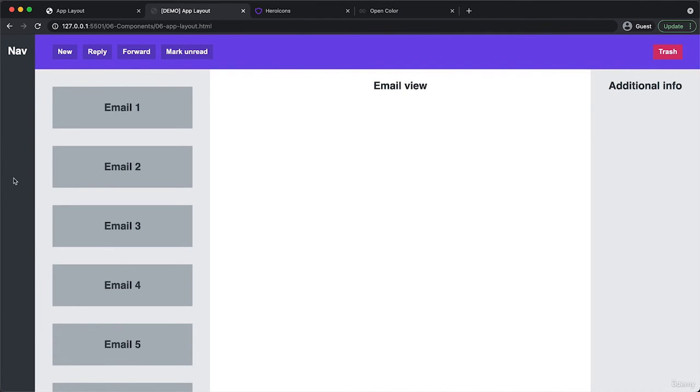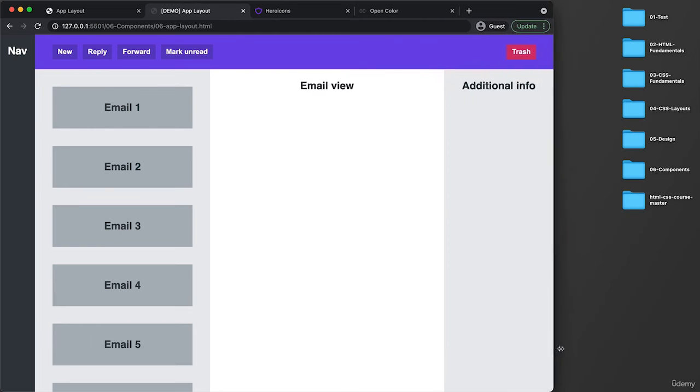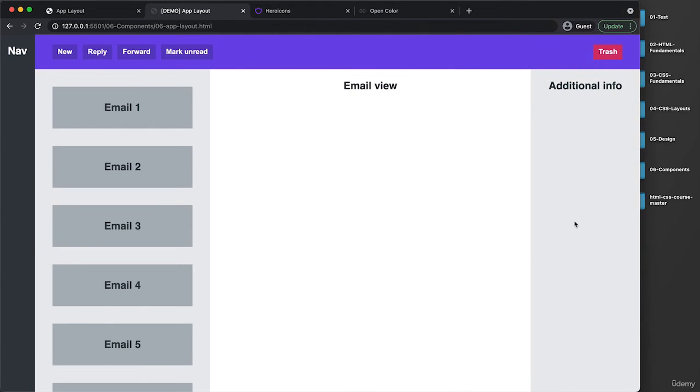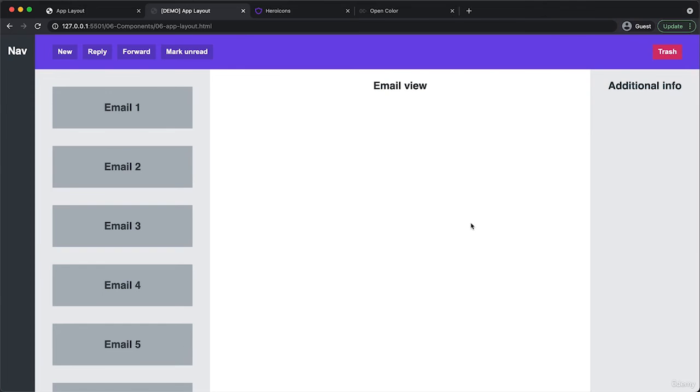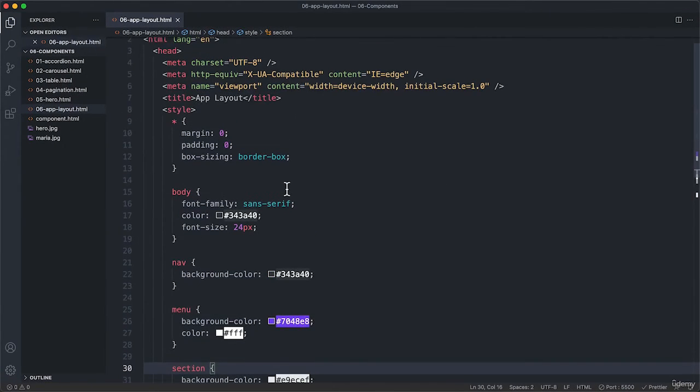So one column right here, then next one here, the inbox, another column, the email view, another column, and this one here, yet another column. So that looks like 4 columns. And then as for the rows, we have this one and this one. So just 2 rows. Now let's just see what happens when we make this smaller. So you see that this column and this column stay the same, and this one in the middle basically occupies the remaining space here. Right? And so with this, I think we have enough information to build our layout with CSS Grid.